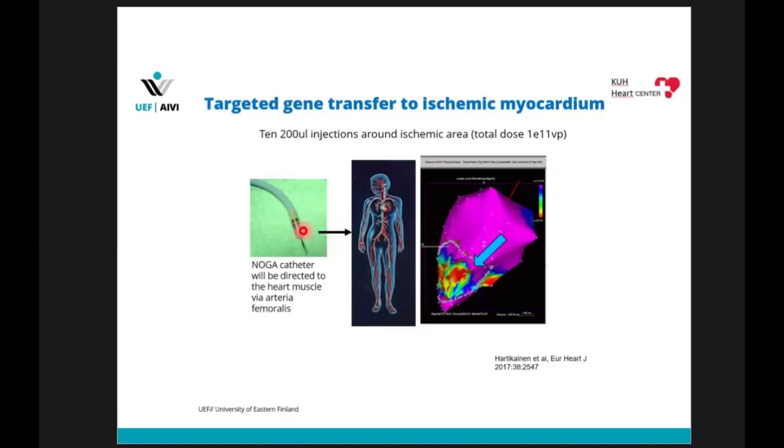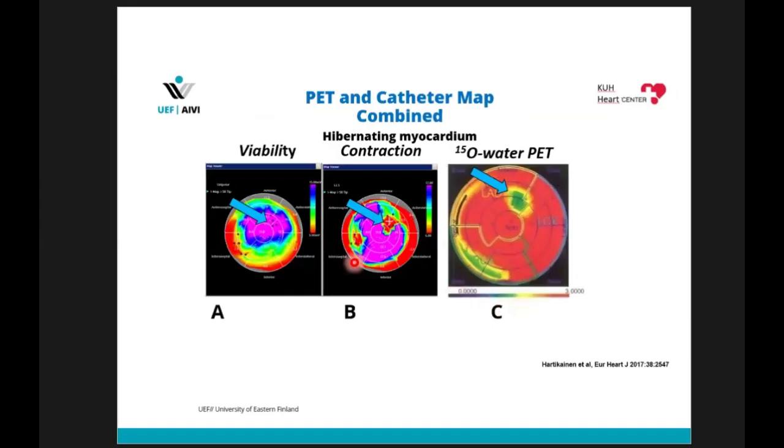And then once you have mapped the heart and located the ischemic and then the hibernating myocardium, you can push out a tiny needle. And these brown spots here show the injection sites. So we do not inject in the scar, of course, because it doesn't produce anything, but around the hibernating myocardium. And in our clinical trial, we have gone one step further, and we have added radio water PET scanning. Radio water gives you quantitative blood flow in the myocardium.